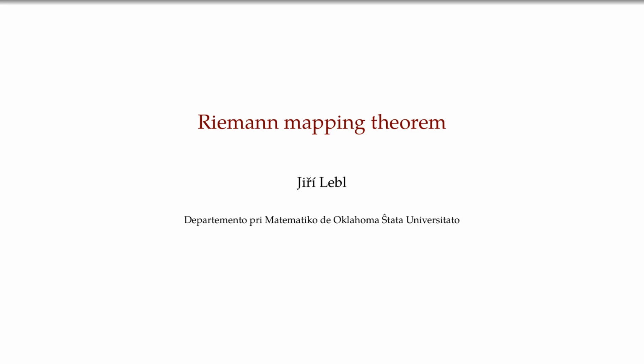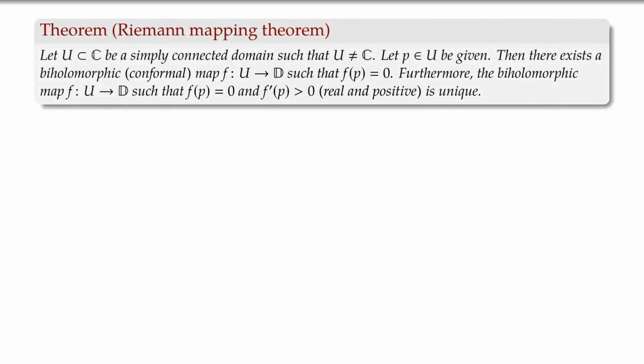Okay, let's talk about the Riemann mapping theorem, which is really an amazing theorem. It should be sort of the pinnacle of a course like this in one complex variable. One of the amazing things is how easy it is to prove, given how powerful a statement it is. So let's just see the theorem.